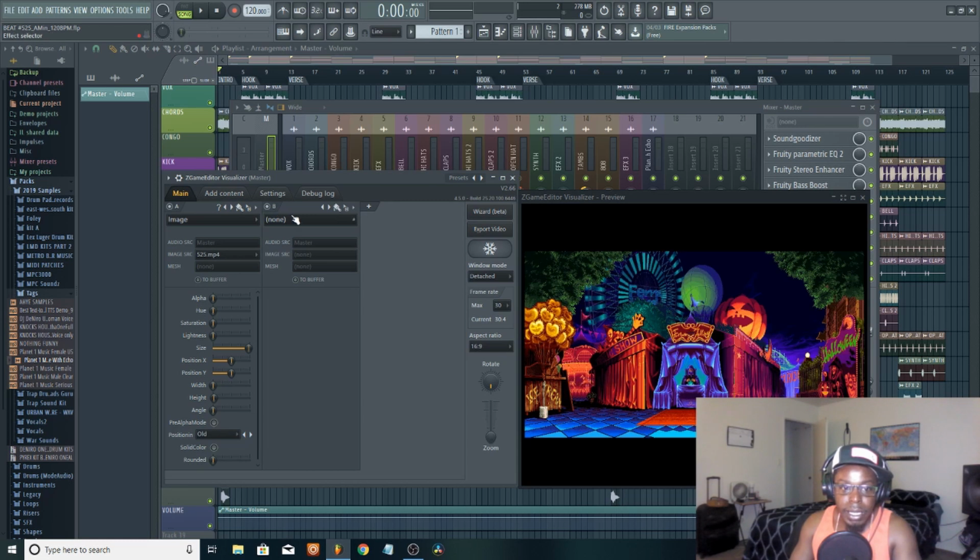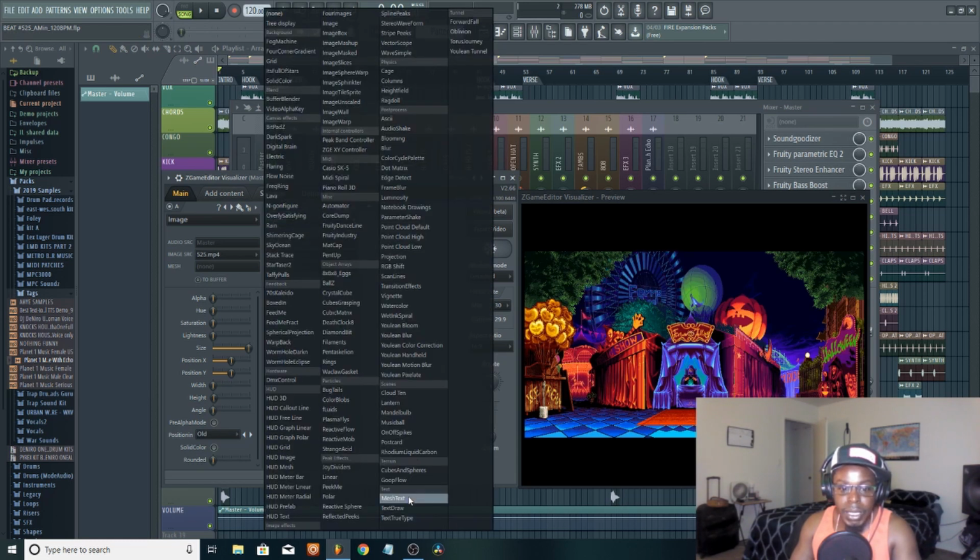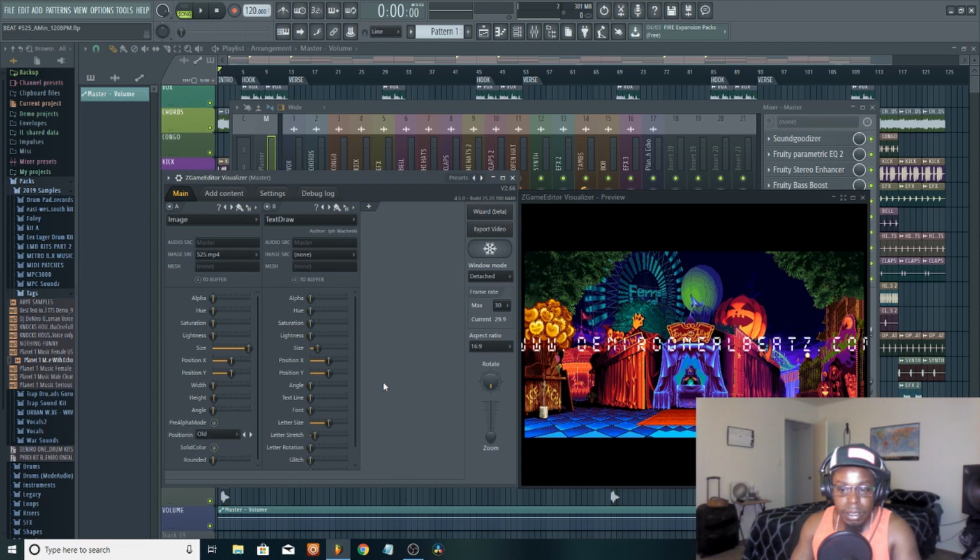Now I'm gonna add another layer, and this layer right here is gonna be that text that I drew. So text draw. Now I got that in there. Now go to the size, see how big I want it. I usually make it a little smaller than the actual video, because once YouTube gets a hold of it, they kind of, you know, trim it down. So yada yada, bring that X factor down. You know, you can move it around with the X and Y. So got that part right.